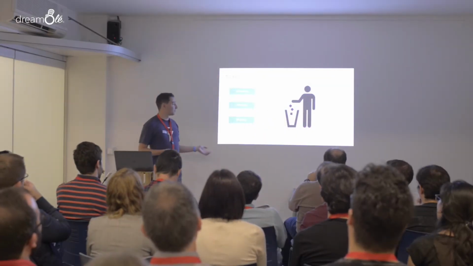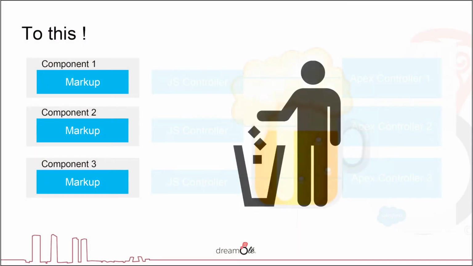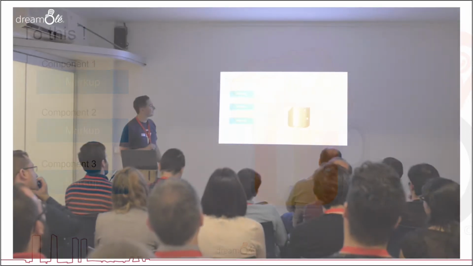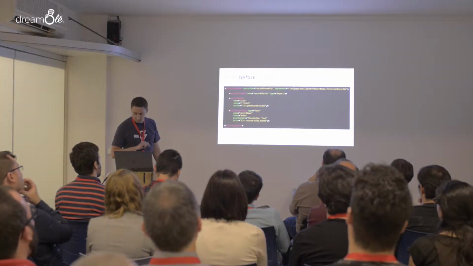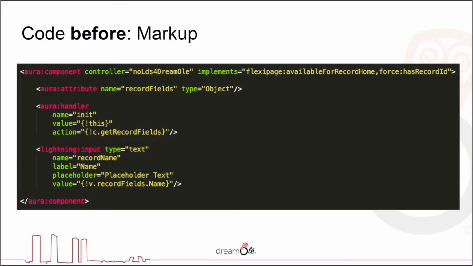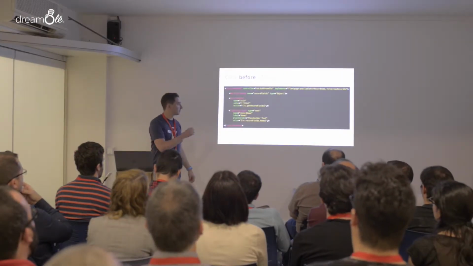So I don't know what you will do with this free time, but for me I will replace this by this code. You can choose whatever you want. So just have a look at the code samples. If you don't know how Lightning components are made, maybe it will be a little bit unclear. If you have questions, just ask me.